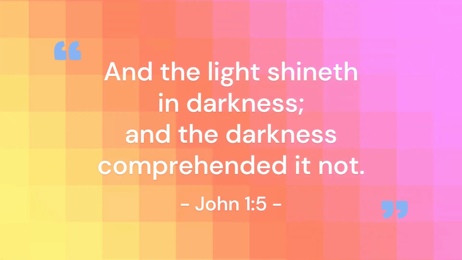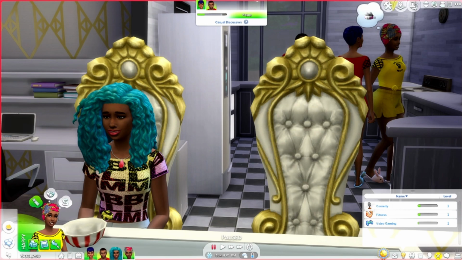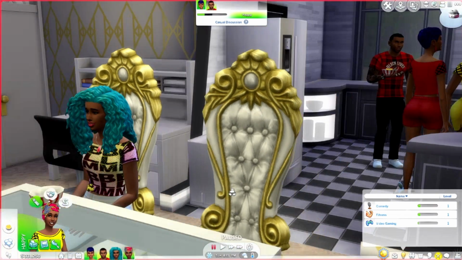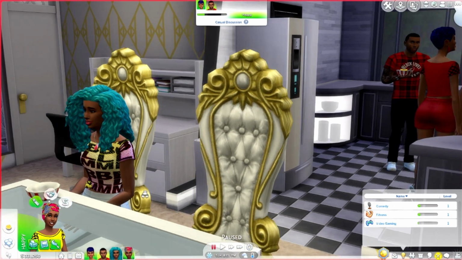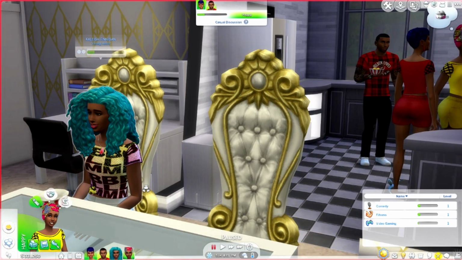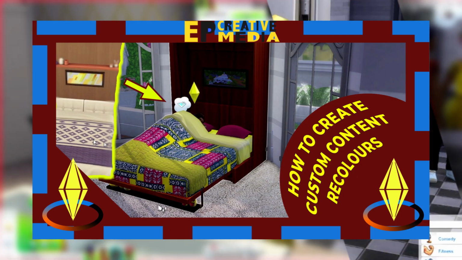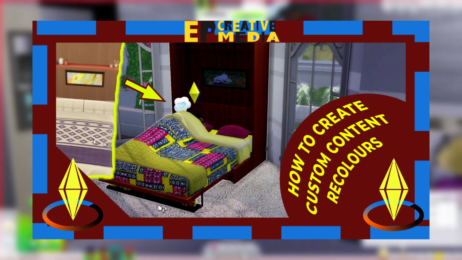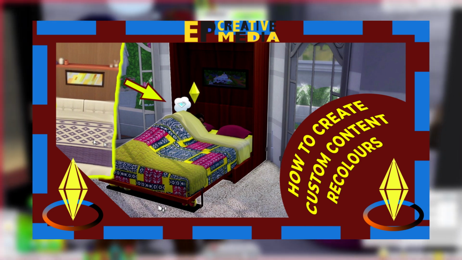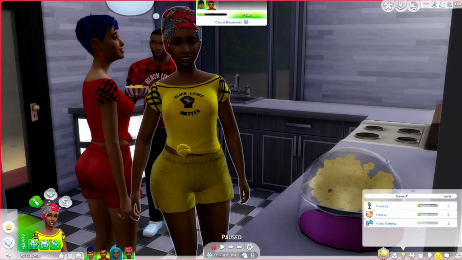Now let's get right into the tutorial. So, as mentioned, this tutorial is basically where I'm going to be going through almost like a beginner's guide to creating custom content. The very first time that I recorded my first ever tutorial, I was still pretty much a novice, but I was excited and I wanted to share what I learned. However, I have come a long way on how to go about creating custom content.